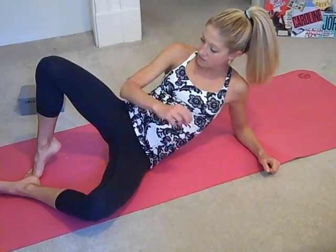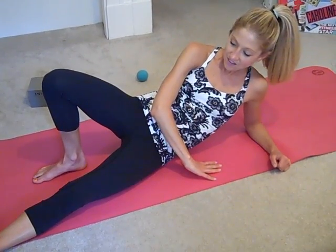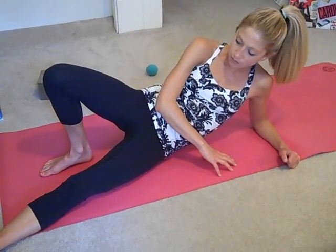Find a spot that needs a little bit of extra attention — maybe you cycle a lot and the glute meds are really tight. Place the ball right there. Straighten the bottom leg, keep the top leg bent. With the bottom leg straight, push down into the floor and flex your glutes, then relax. Try that again — push down into the floor, flex the glutes, and relax. Move the ball uptown or downtown, find another spot that needs some love, and try that again — push down with the thigh and relax.